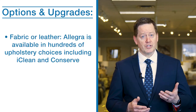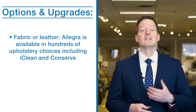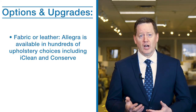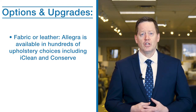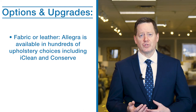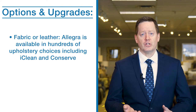It's important to take the time to investigate your options so that your new chair doesn't just suit your home — it suits your way of living. The Allegra has various customization options available. Your choice of fabric or leather upholstery is a pivotal decision. The Allegra has hundreds of colors and options to choose from so you can create a look that's uniquely yours, with a wide variety of colors, patterns, and textures.